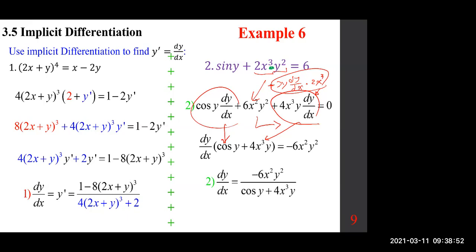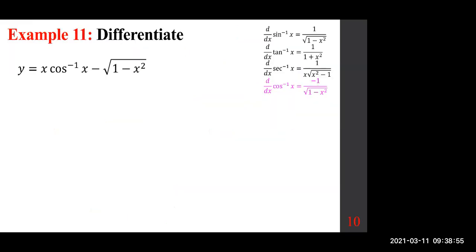Okay, and if you look at this question, first of all, we looked at inverse trigonometric functions and their derivative, and we proved that using implicit differentiation. Now we are going to differentiate this and use the fact that the derivative d dx of sine inverse is 1 over square root of 1 minus x squared, and cosine is the same thing with the negative at top. So basically, it's the negation of that. To do that, number one, we're going to change this to 1 minus x squared to the power of 1/2, so it can be done using the extended power rule. Now, put a raised dot in between.